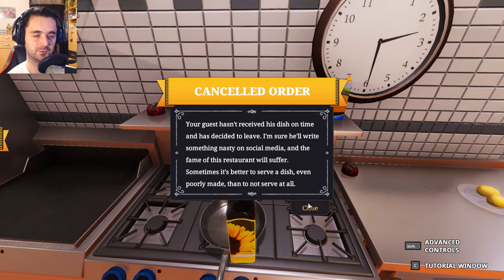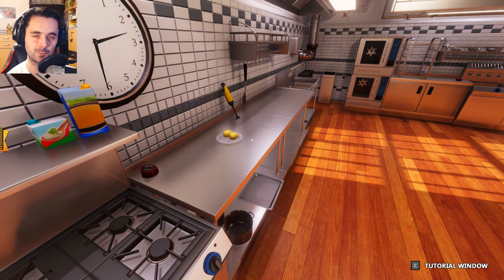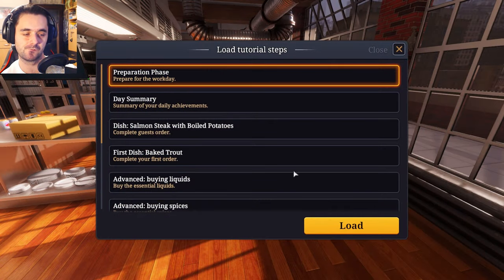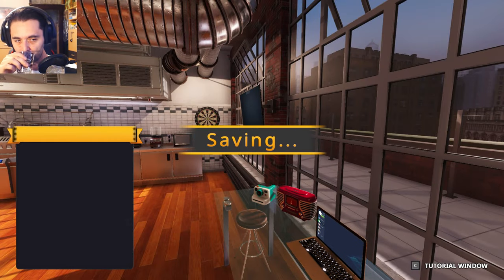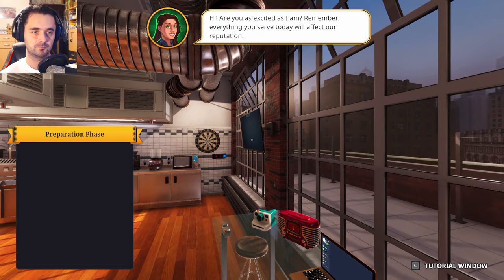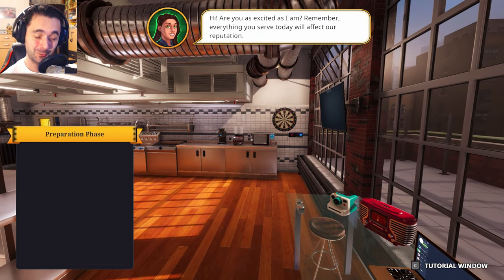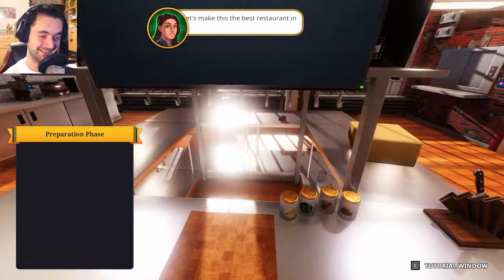Okay, sometimes it's better to serve a dish even poorly made. I would serve the dish, but the goddamn salmon didn't want to turn over. Prepare for the workday. No, I'm gonna serve a perfect dish. That's it. No arguing about it. You excited? Oh yeah, I'm pretty excited now when I know what awaits me. What kind of trouble awaits me?